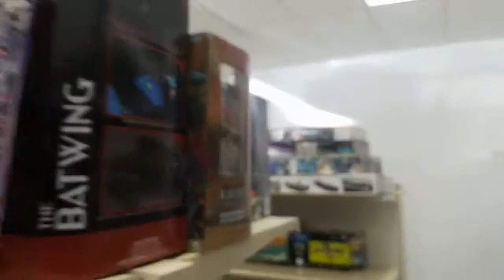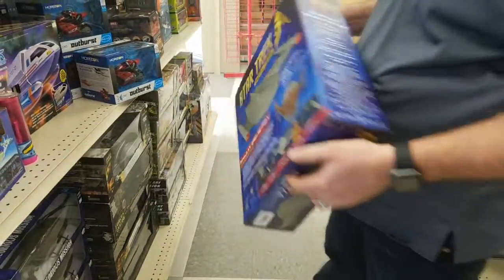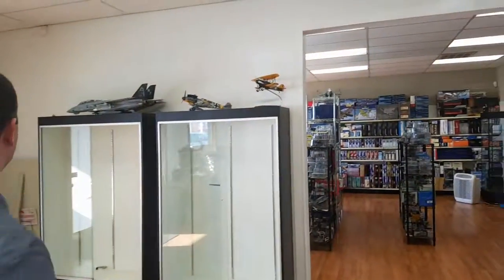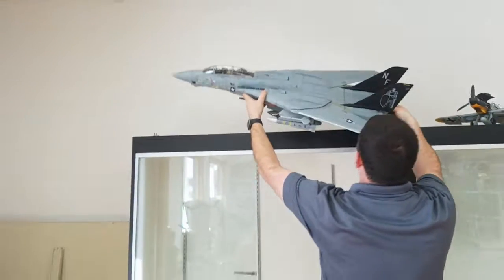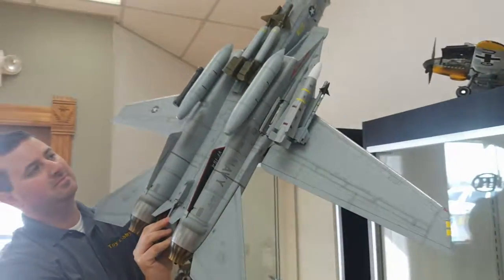Some old GI Joe — this is the classic Romulan Bird of Prey. Love that — it's the one with the feathers on the bottom. That just came out, so yeah, we've got that stuff. We've got RC tanks, which seem to be a big thing these days. We're also going to put up an RC simulator TV so kids can come and play. Here in the display cases — I want to show you guys how big this F-14 is. It's probably about 30 to 35 inches — that thing is awesome.